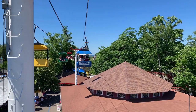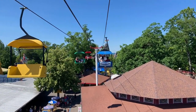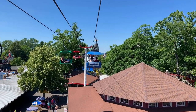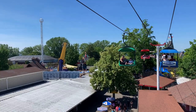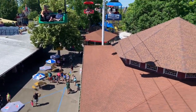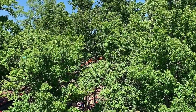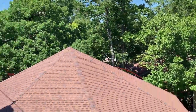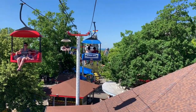You got Ravine Flyer, an excellent wooden roller coaster. We all love that one. The Spinning Dragons for a wild mouse type ride, really good. I think that model of spinning coaster, as far as the off-the-shelf models go, is probably the best one. I agree. And then you have the family coaster somewhere in the woods. You can kind of see the train going up there. And the really cool mixture of flat rides, the Whacky Shack, the walkthrough.